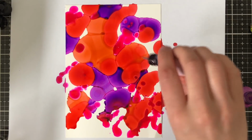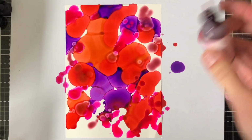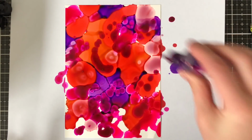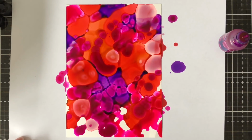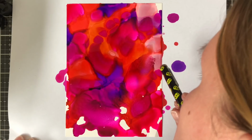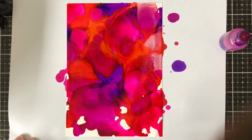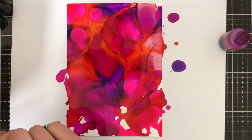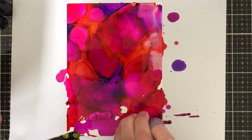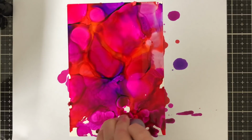I'm also going in with a little bit of watermelon and also some of the coral. And then I'm just going to keep going in with a lot of the different pinks, so raspberry. And I'm just going through my wild plum here. And I am then taking the pen here and I am blowing into it, and I am just mixing around the color to get my first layer.